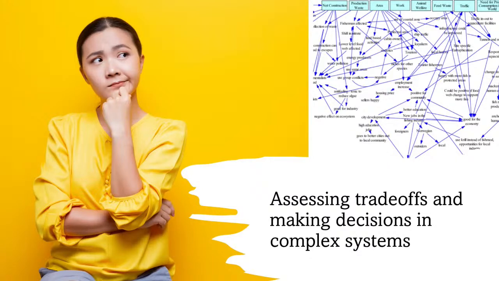All right, so let's say we've created one of these causal loop diagrams, or maybe like the one in this picture. This just looks like a big mess. Maybe if you stared at it long enough, you could figure out what to do. But in most cases, you need some sort of tool that can help you assess the impact of various decisions before you implement them. And every decision, as I'm sure you're all aware, requires some sort of trade-off. Doing this means you can't do that, or can't dedicate as many resources to that, or maybe even has a different outcome. So that brings us to our third tool, which is management flight simulators.